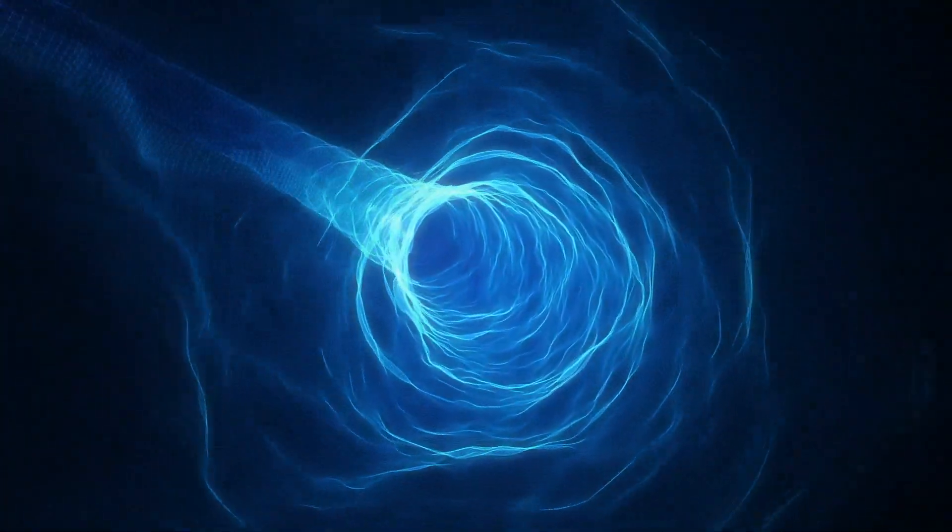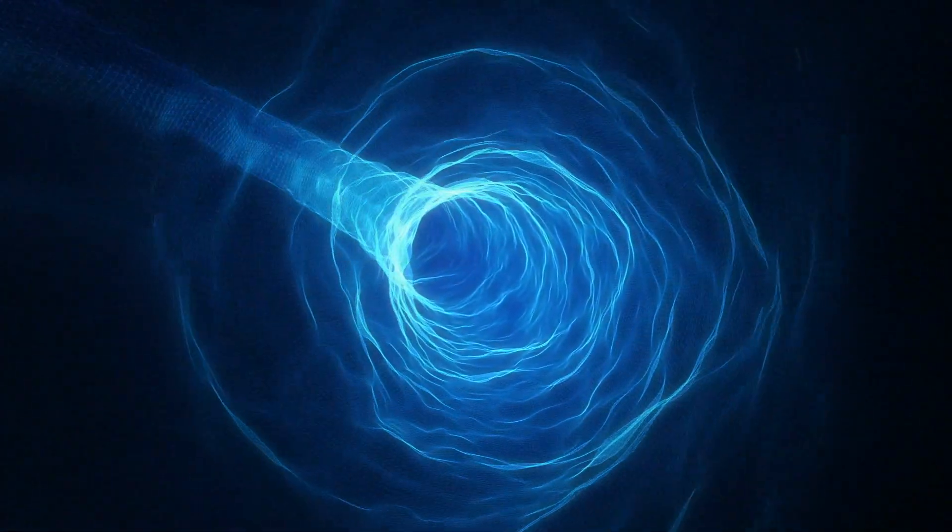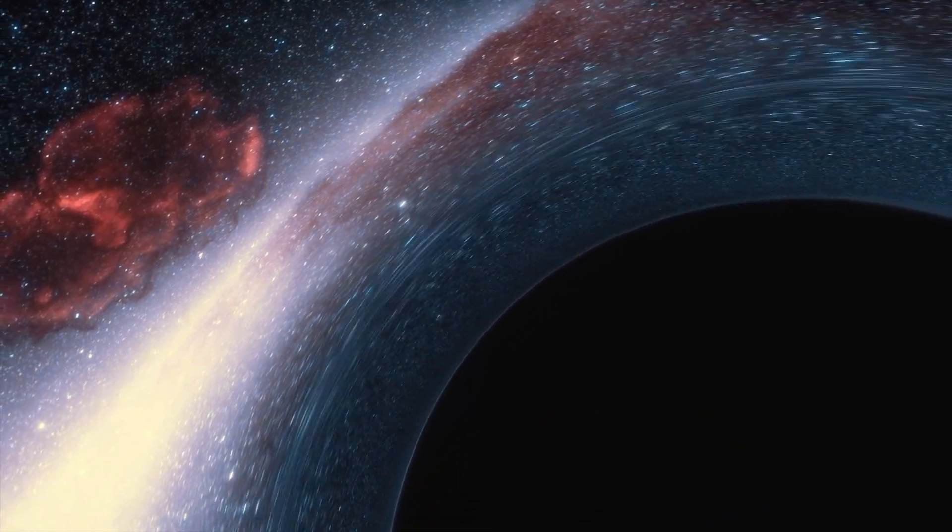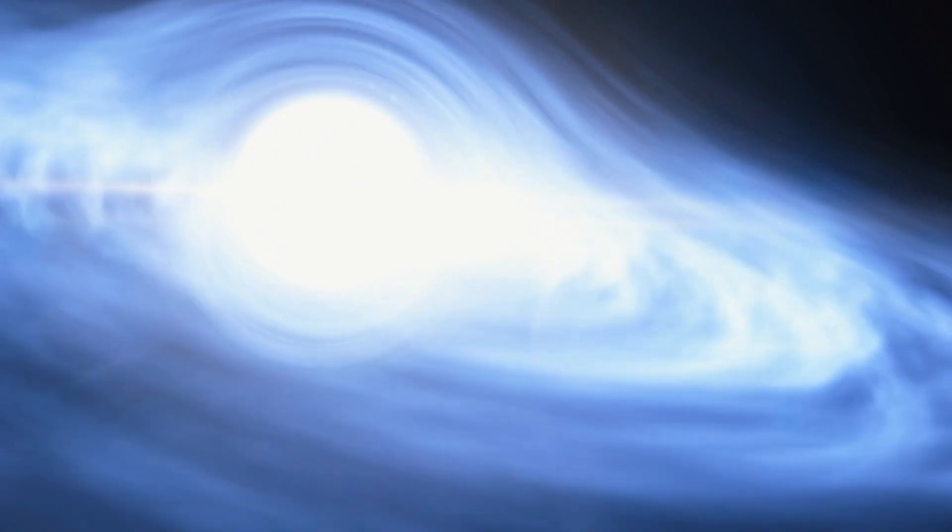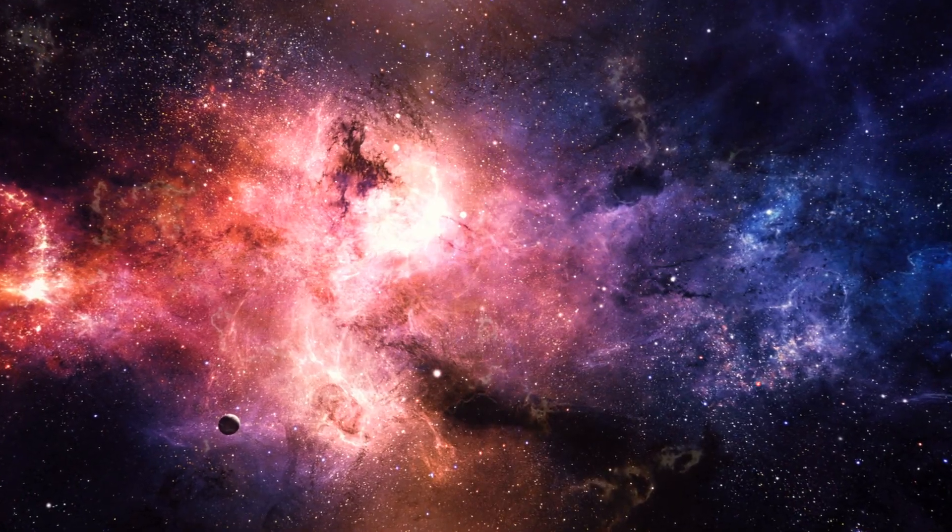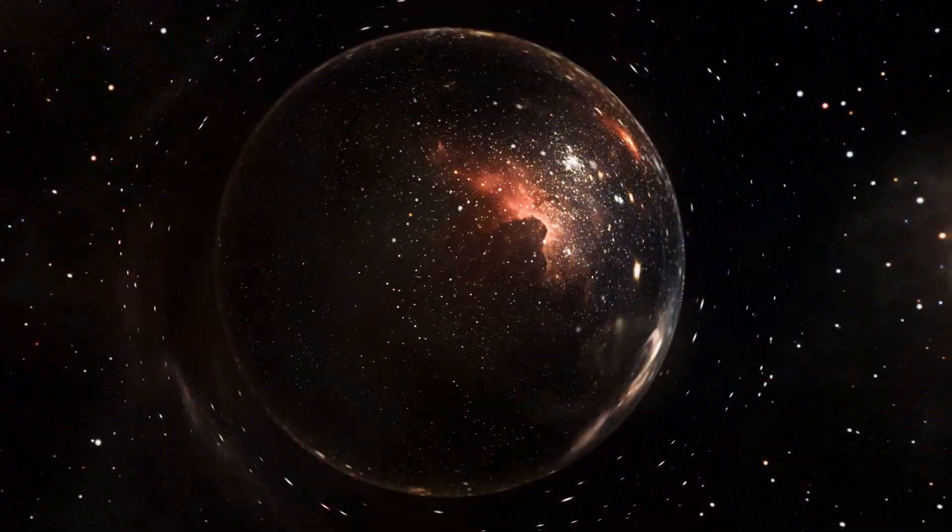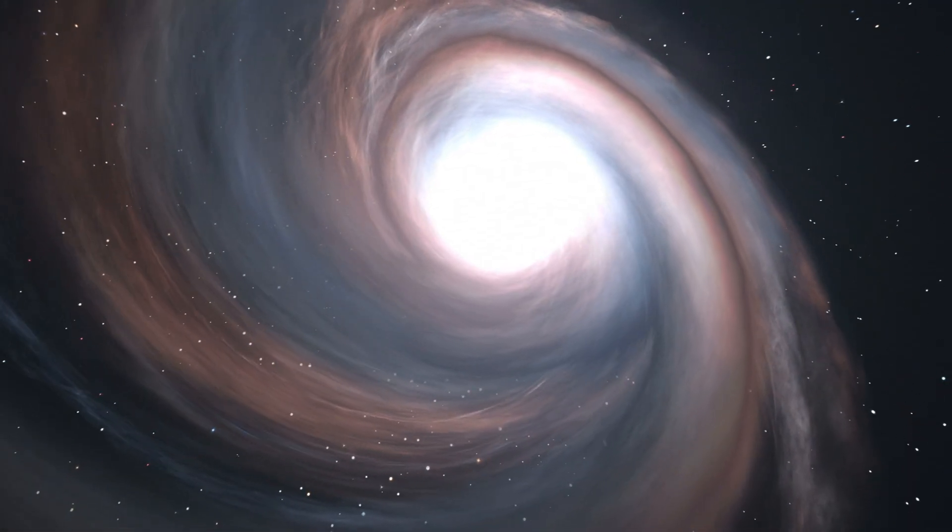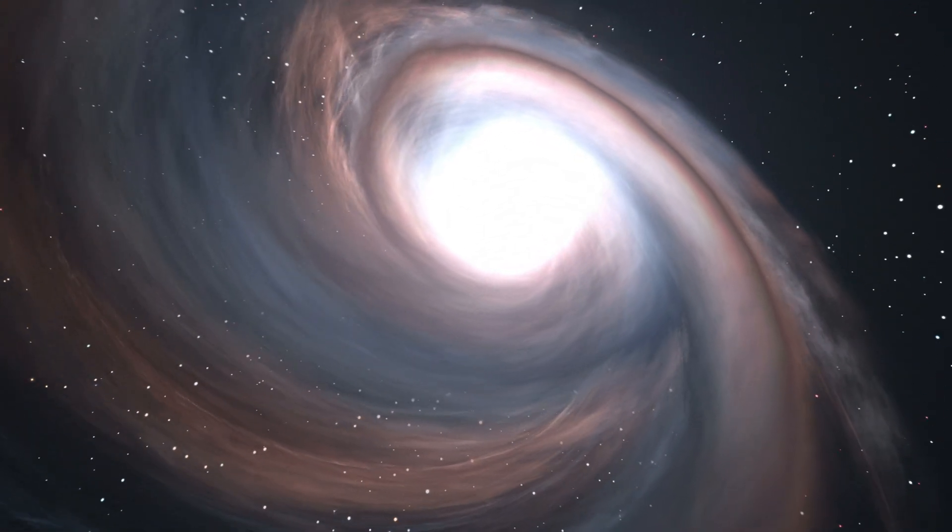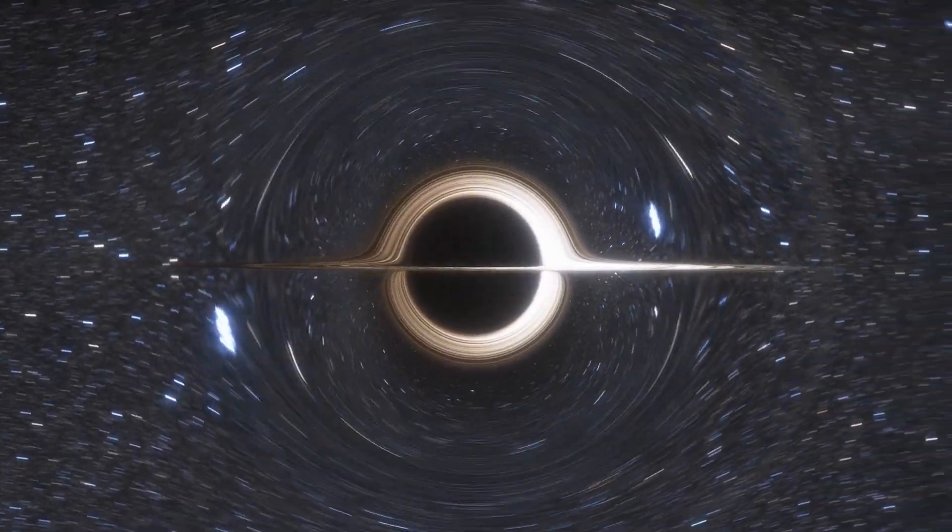Some theories suggest that at one end of this wormhole there's a black hole absorbing matter, and at the other end there's a white hole spewing out this matter into a completely different region of space-time, or perhaps even a different universe. So in essence, white holes are like the mirror image of a black hole, the yin to the black hole's yang.